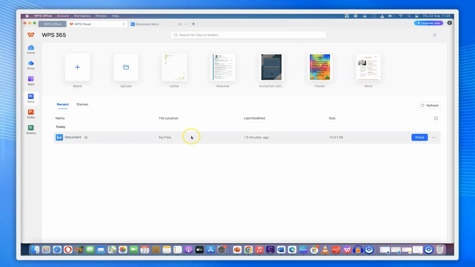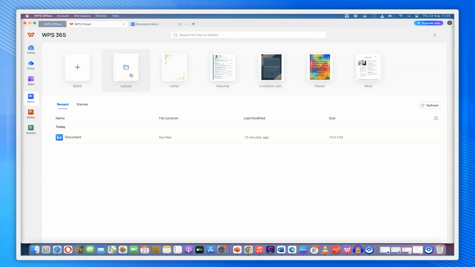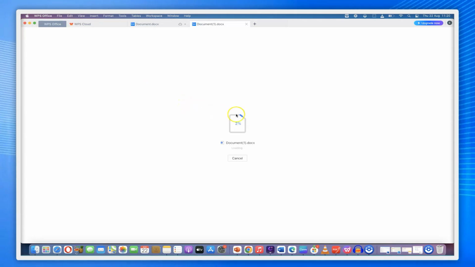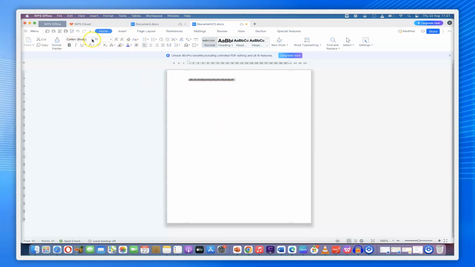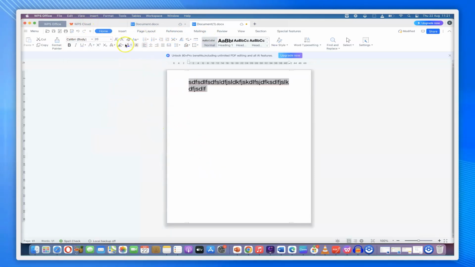You have the recently used, and you have the templates over here. You can open from templates, or you can upload your own or open your existing Microsoft Word document, or you can start from a blank sheet by clicking on this. And you'll be welcomed to this platform. You can see the look of the entire platform is just like the normal Microsoft Office. You can do everything that you can do in Microsoft Office. You can write anything, and you can select and do quite a lot of things from here in terms of editing. You can change the font style, the sizing, and so on.